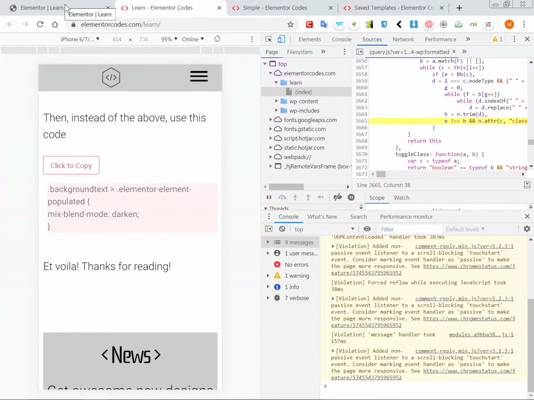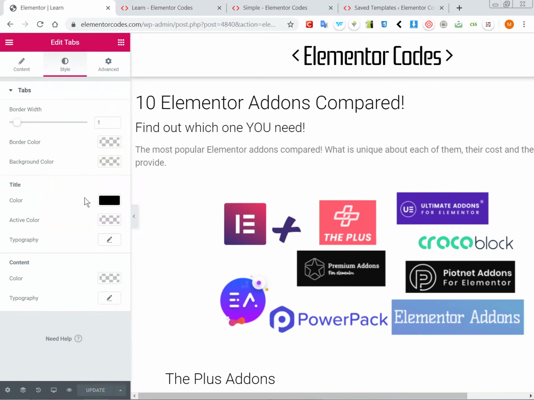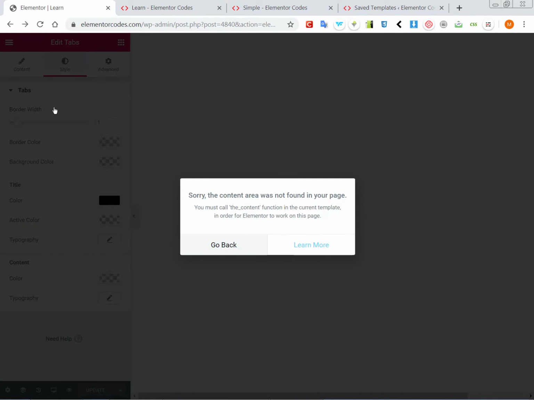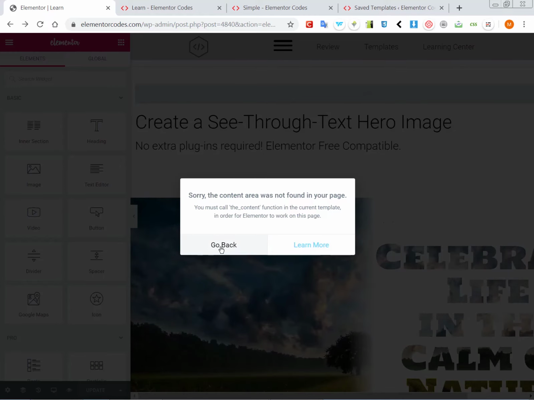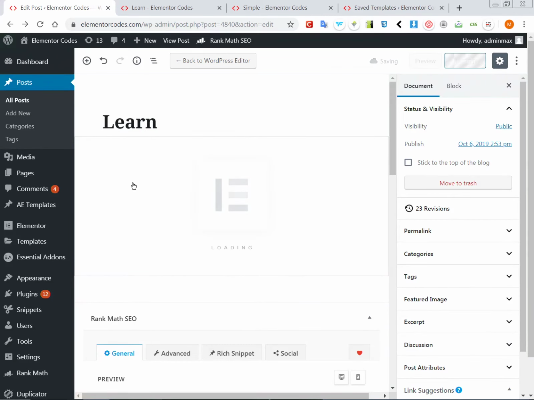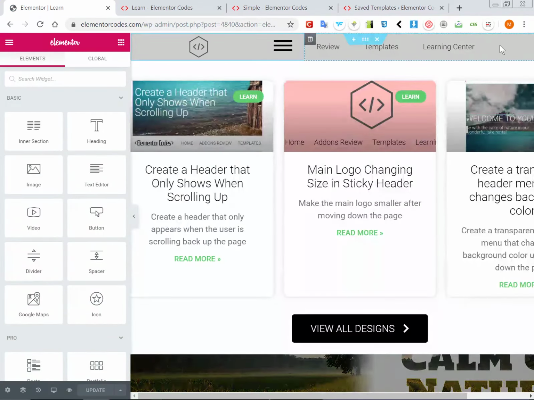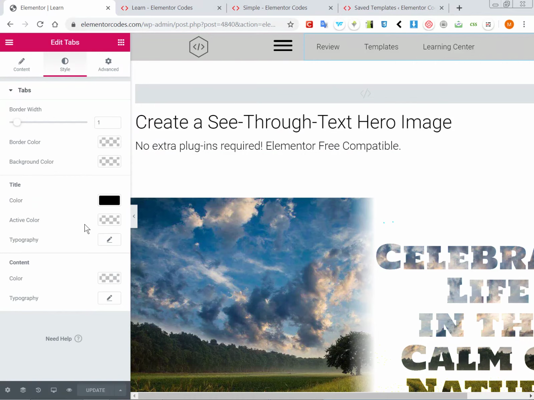Now let's go and style this a little bit. So simply adjusting the, now because these are links, something like this might happen when you click on the tab element to edit it. You might get this kind of error. So you might want to use the navigator instead of clicking directly on it. Or if you click where there is no link, you should be fine also. So let's style it.